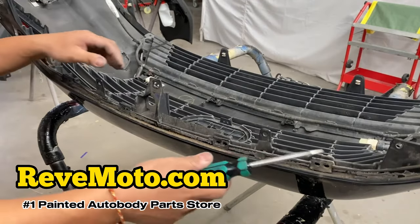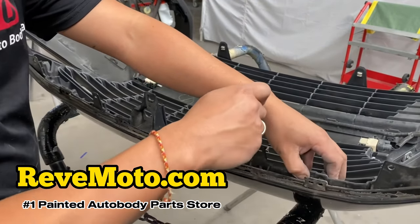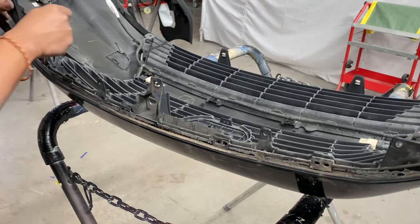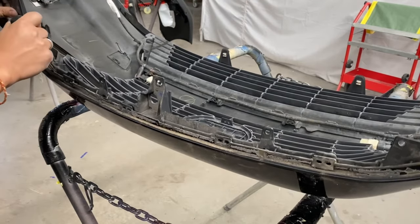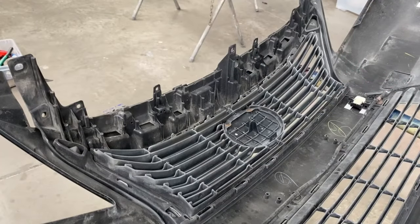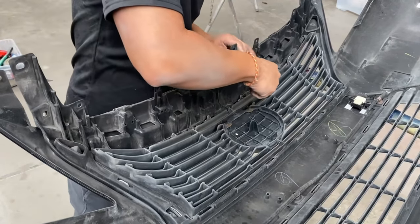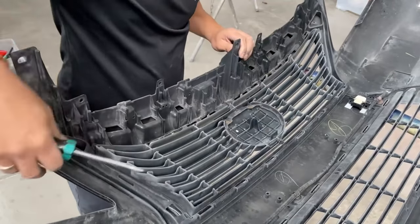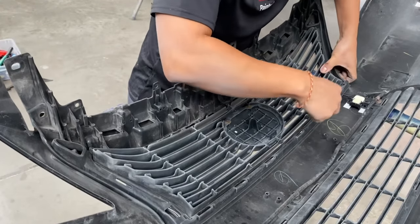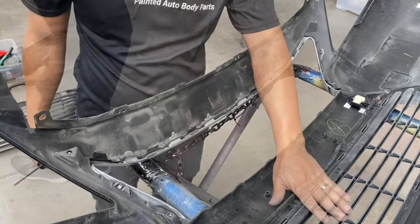Right now I'm gonna go ahead and separate the actual bumper from that grill. See if I can make it a little bit more loose for me, because it's kind of tight, that grill. So you guys can see, okay. Now it's a little bit more loose. Then I'm gonna continue on this top part right here, taking off those tabs. All right, once those tabs are unhooked, this one popped back into place. Once it's unhooked, you can go ahead and take off that grill. There we go.